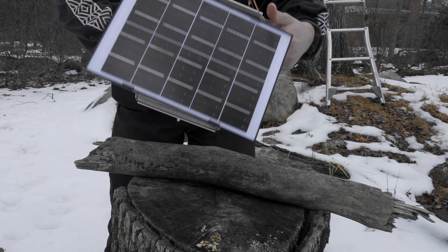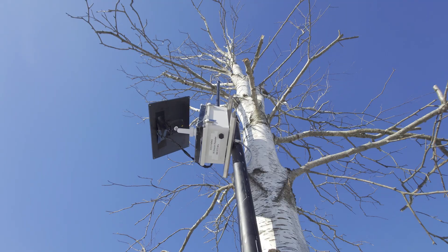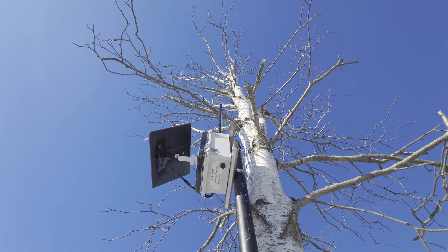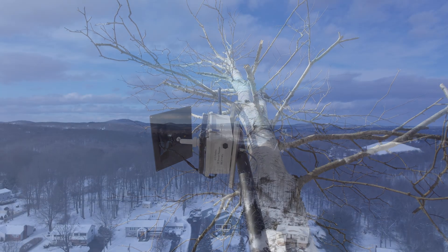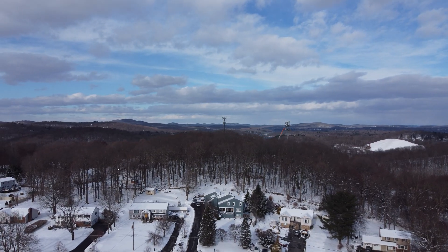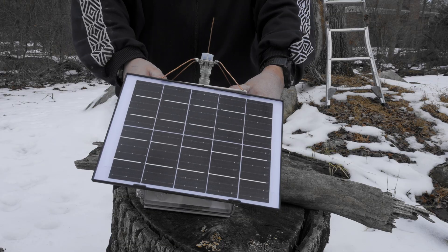These repeaters have been working pretty well. One minor note is that when the wind blows, these solar panels can turn and change angle — they can go up or down depending on the situation. So if you're going to put this in a windy place, you need to really weatherize it and make sure the panel isn't coming loose or shaking. These can be tricky to mount in a spot that gets a lot of sunlight but not much wind.